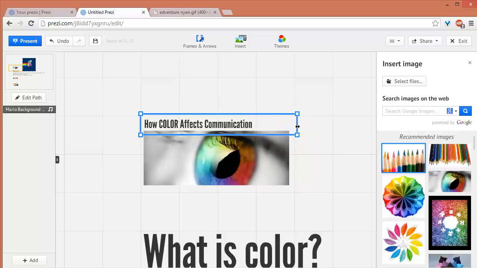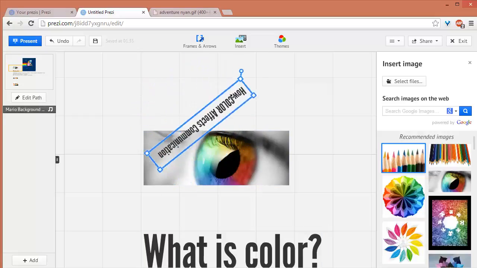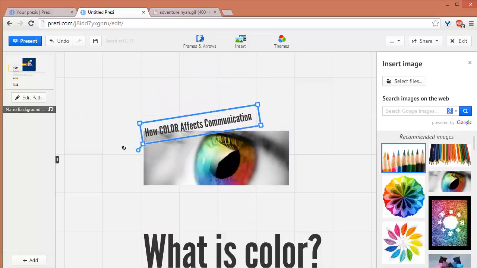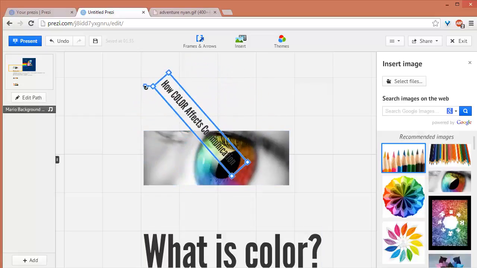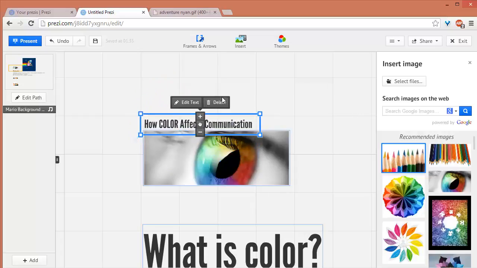If you make it bigger, it won't make any sense, but if you make it smaller, observe, see, so that will happen. And then if you move further, your arrow will change from one of the sides into something that will indicate that you could rotate the text, like so. Okay, so let me just return that one to its original.